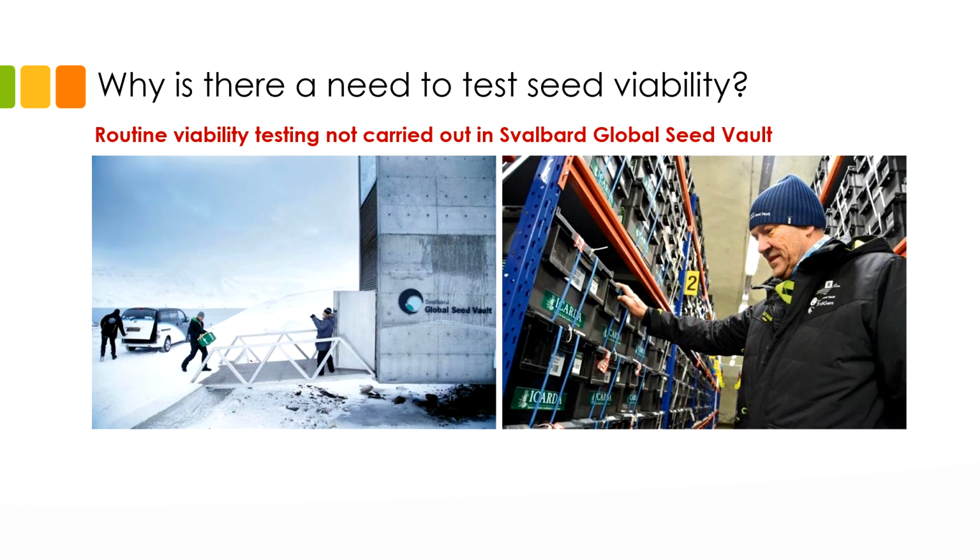We've just looked at how viability testing is carried out in practice at IRRI, where seeds are actively monitored and distributed for research. But seed conservation isn't only about day to day use, it also requires long term safeguarding of genetic resources on a global scale. That brings us to one of the most remarkable facilities in the world, the Svalbard Global Seed Vault.